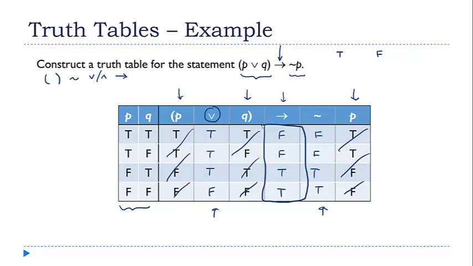So in our next presentation, we're going to look at some variations on a conditional statement. We're going to look at the conditional, the converse, the inverse, and the contrapositive. Those three statements are all derived from the conditional. And we'll look at which of them are equivalent to a conditional and which are not, and we'll see which ones are which.